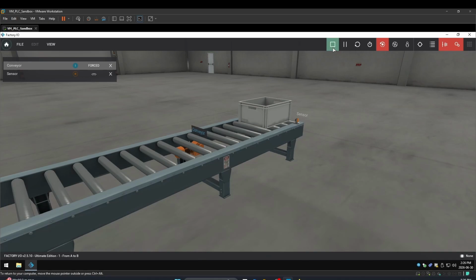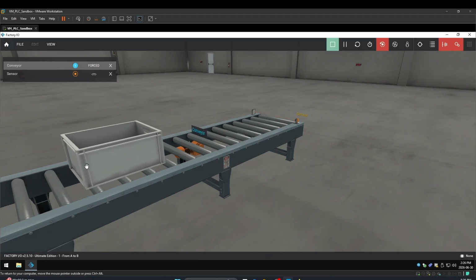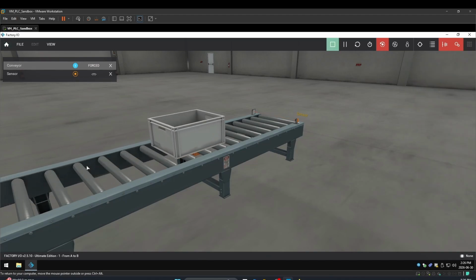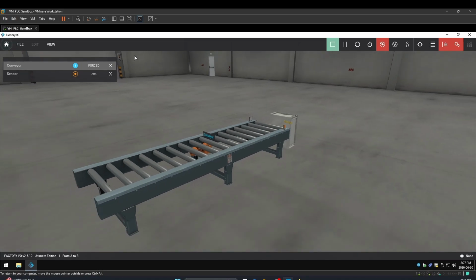But before I do that, I'm going to hit stop because obviously if we hit play here, then the box is going to go over, trip the sensor, but then the box is just going to drop off the end of the conveyor. Boom. Conveyor stays on. Let's turn that off.